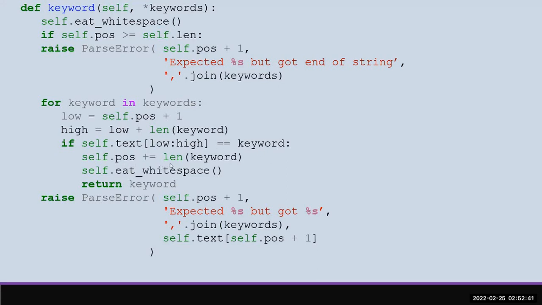Then our position advances by the length of the keyword, we eat some white spaces, and we return the keyword. So keywords get tokenized using this portion. If there is an error, then you raise the exception.